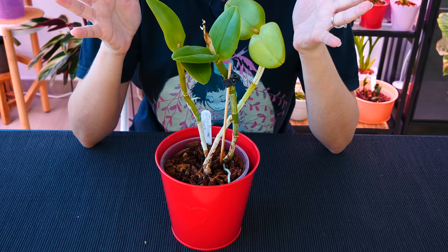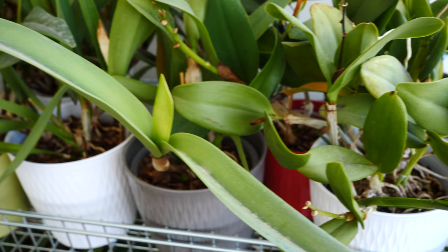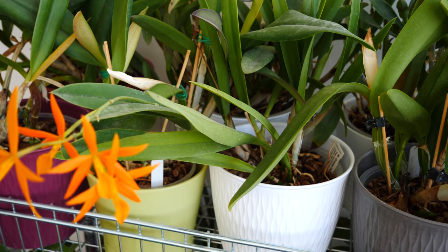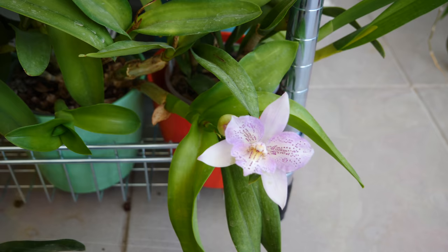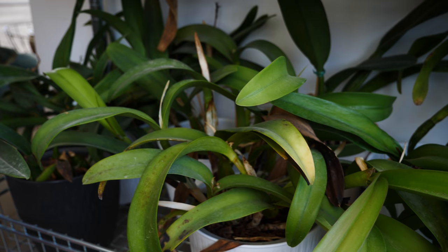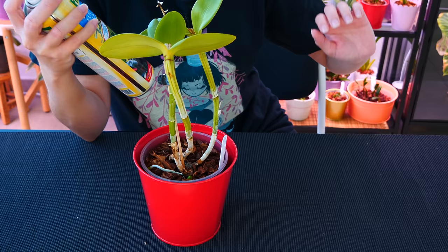She is currently residing inside because she has been sprayed and she looks okay — no more bugs. But there are some cattleyas which still have bugs and which are not here, since they can actually tolerate the heat. Well, this year they hated it — absolutely hated the outside world. It's also time to repot them; they've been in that medium for over two years and it's starting to break down. What I'm working on now is: as I bring them in, I repot them, remove the old growth, and spray them for pests. The thrips actually attack the sheaths and new growth — especially when the new leaves start. So I get my leaf shine, which has paraffin oil, and I spray.